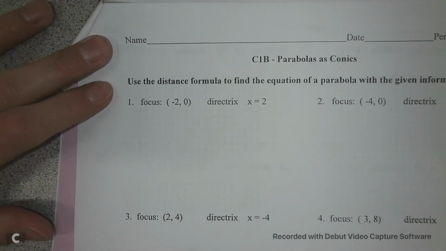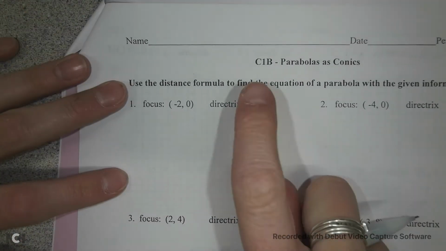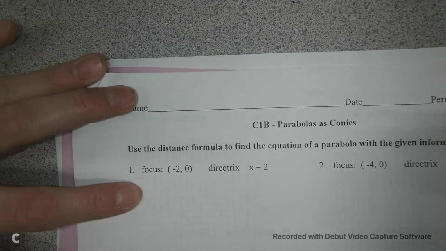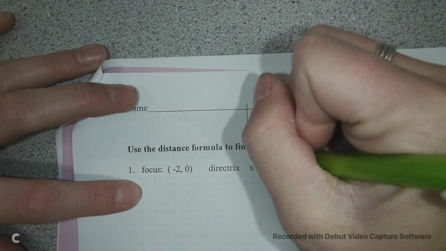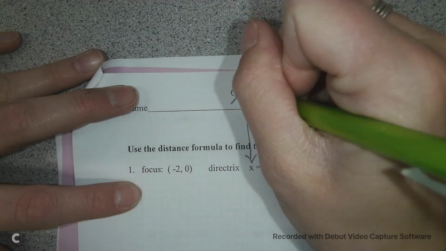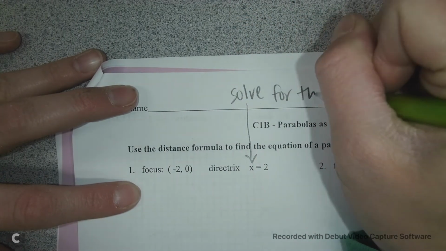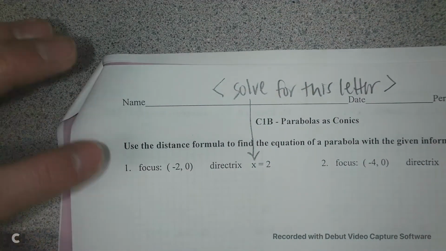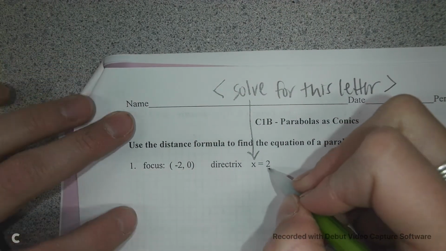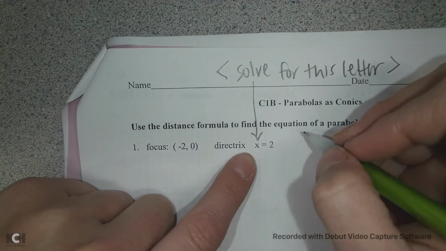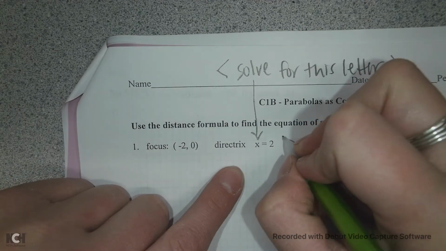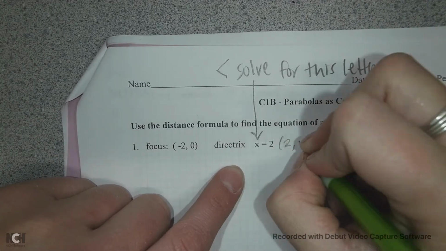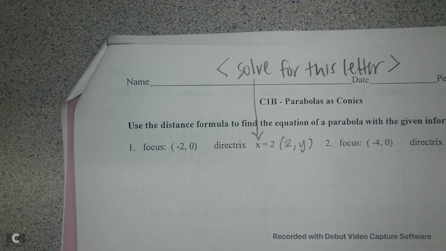Now, the directrix is not written as an ordered pair, and also, if you notice, this time instead of just x equals, we have y equals. So the first thing we need to talk about is whatever letter the directrix has, that's what you solve for. So solve for this letter. Okay, and that'll be more important towards the end. So now we need to create an ordered pair for our directrix. Well, if we were creating an ordered pair, it says x is equal to 2. So y, we don't know, but we do know that x is equal to 2. So now we have an ordered pair.